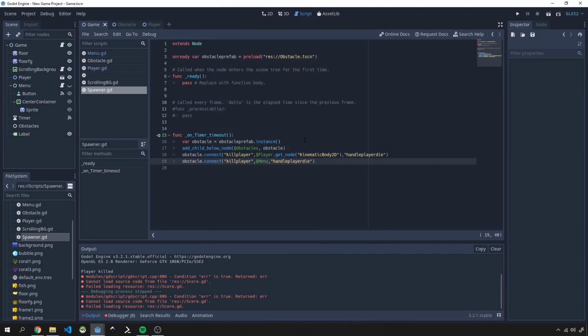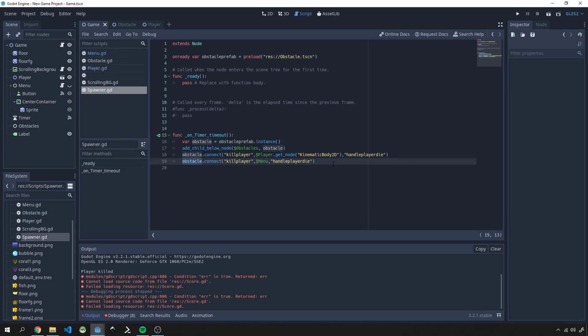Hopefully that's been useful, and hopefully you'll find that useful going forward in building your own games and getting signals correct. Just another thing before we end off this tutorial, you could also look at defining all your signals in one node and then having a script attached to that. From there you will only connect that node to everything else, and then you'd be able to emit signals between all your nodes. But I like doing it this way for now, just to show you how it actually works without getting too complicated with a bridge node in between.